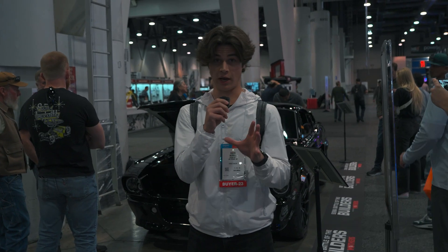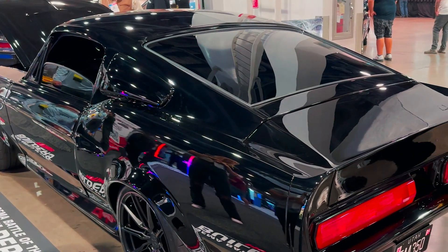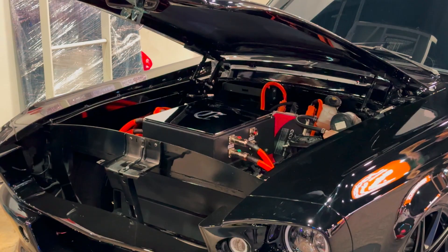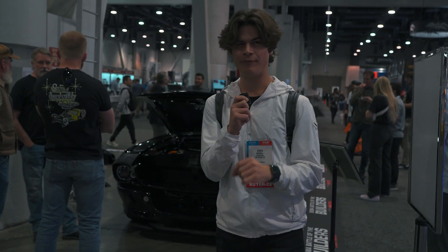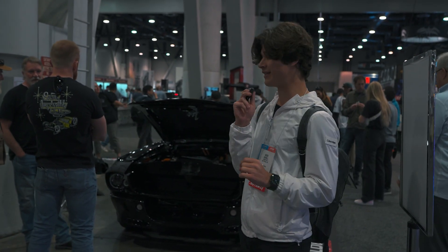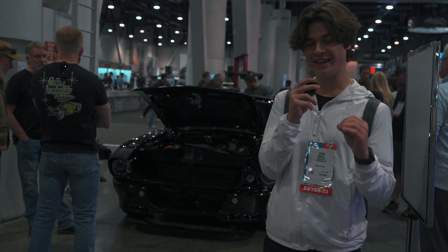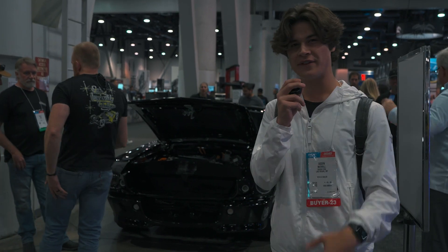My favorite generation of Mustang GT500 has got to be this one. This is a 1967, except it's not just a normal GT500. This one is an electric resto mod where they took this GT500 fastback and transformed it into an electric powertrain. The model designation for it was E1100R — I'm assuming that means 1100 horsepower. This thing looks absolutely insane on the outside. It's got new headlights and everything, and I'm so surprised to see people actually taking these classics and sticking electric powertrains in them. It's a really cool looking car regardless. Still wish it had the V8 though.